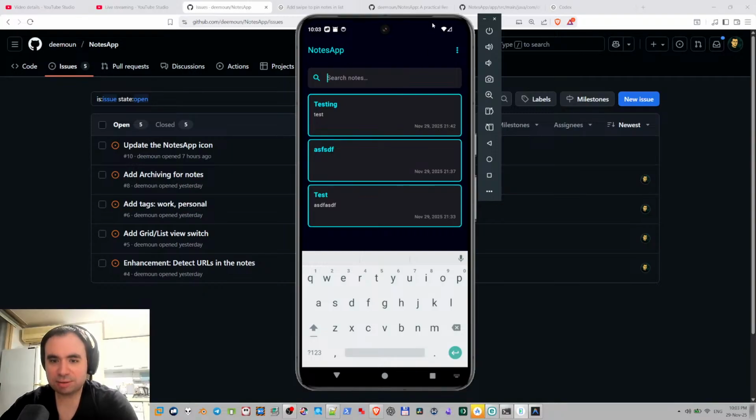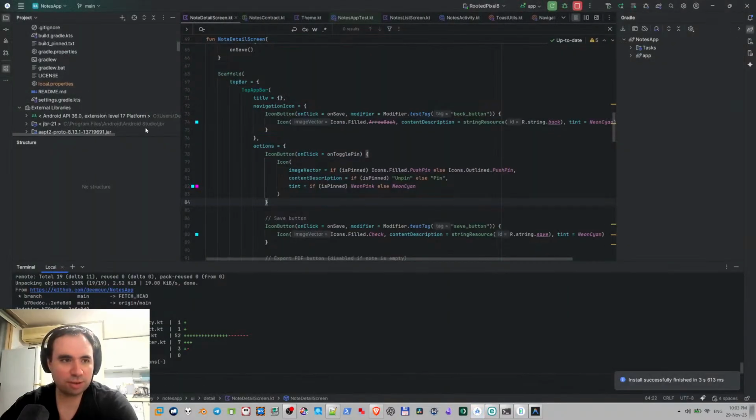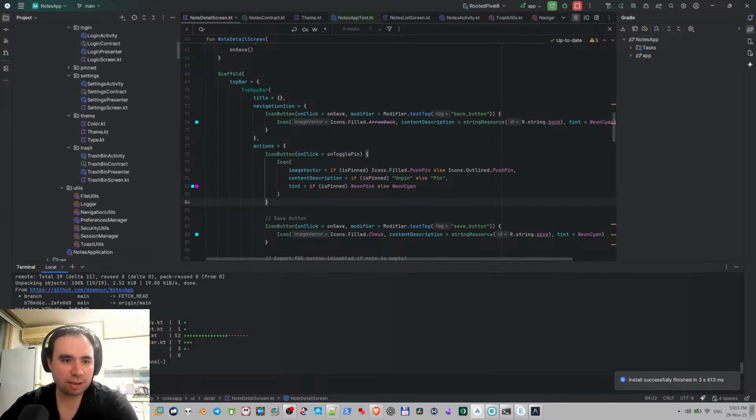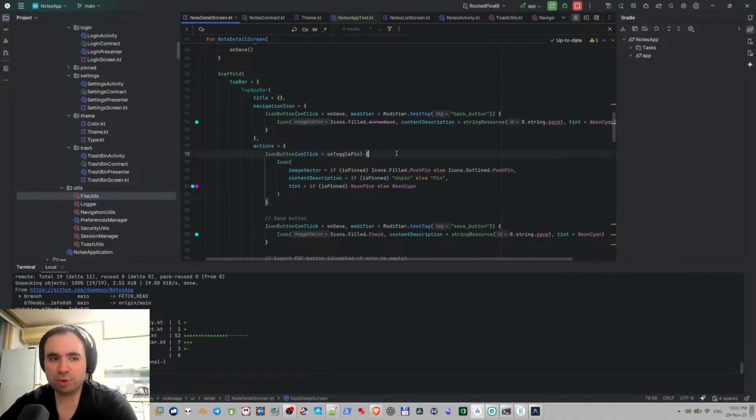The code becomes a bit spaghetti-like because, as you can see, guys, if we look at the code here, we have the utils. It has a bunch of utils here, but for example, swipe utils should be separate logic. Everything for swipes should be here in utils. Everything for pin should be too.